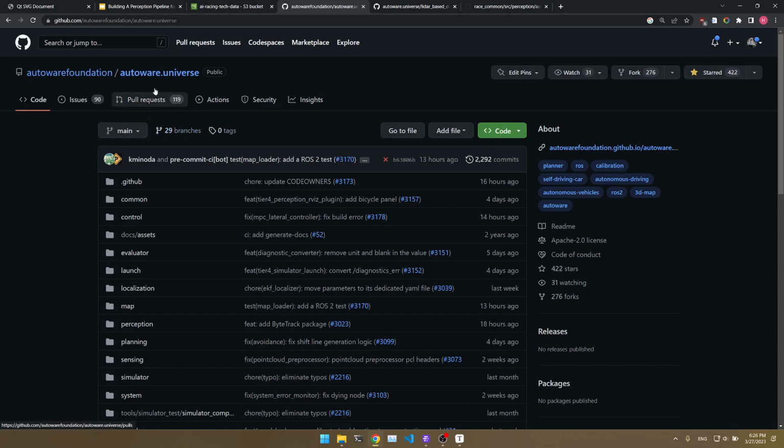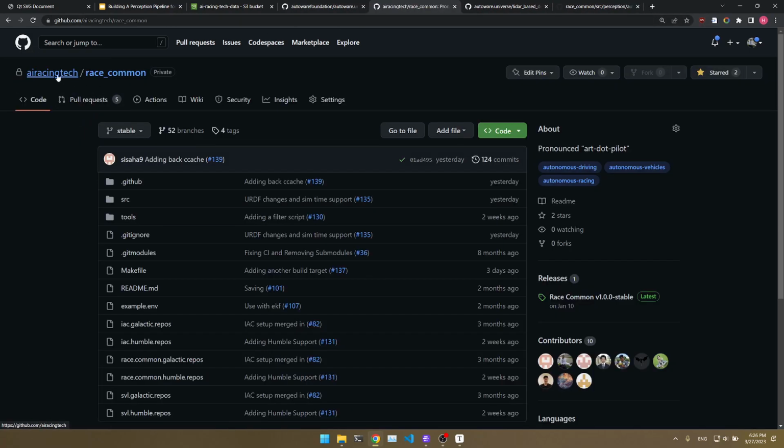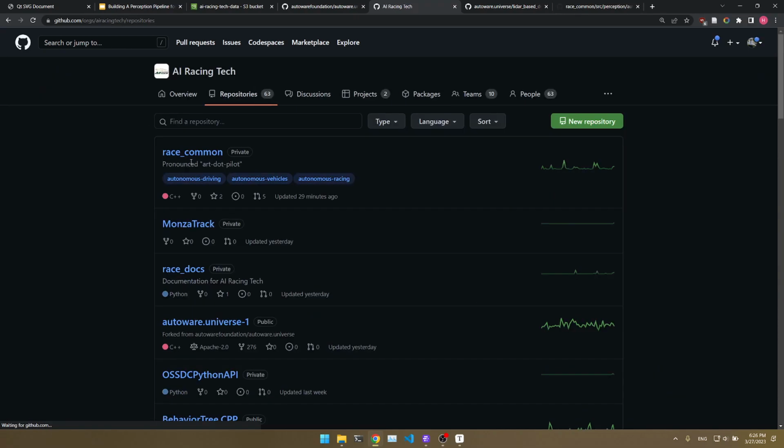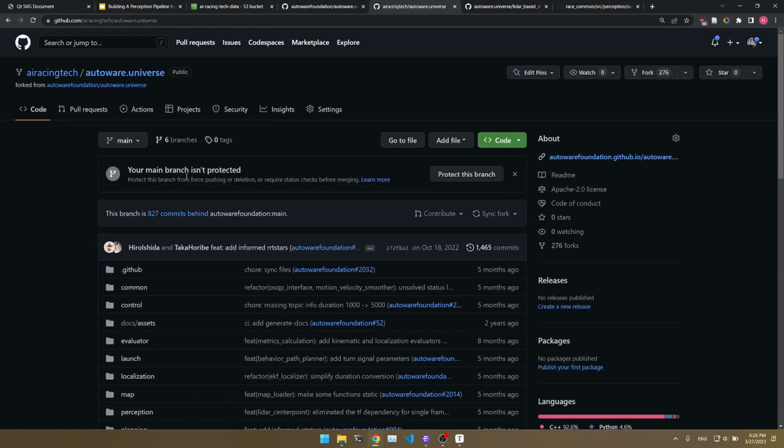And just a quick note that the upstream Autoware Universe repository is actually getting updated very frequently. So if you want to access the version that we use in Everything Tech specifically, you would want to head over to our private fork, which is a couple months behind the master branch, but also we usually don't touch our fork before the race, just because we want a stable version throughout.